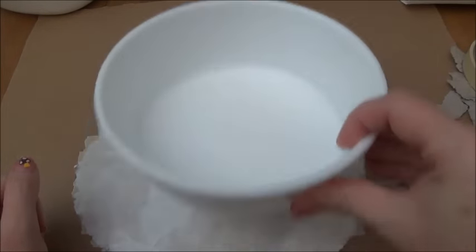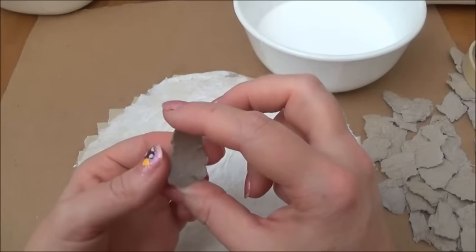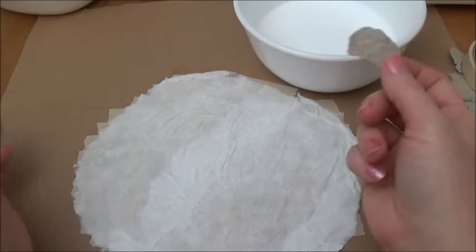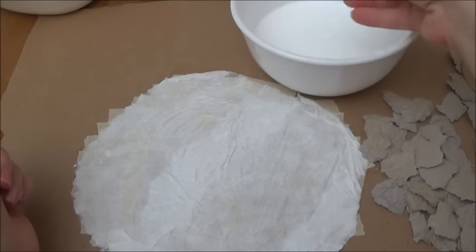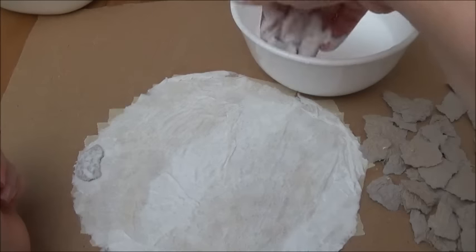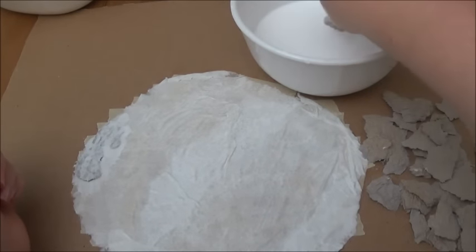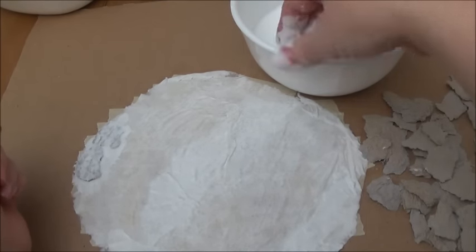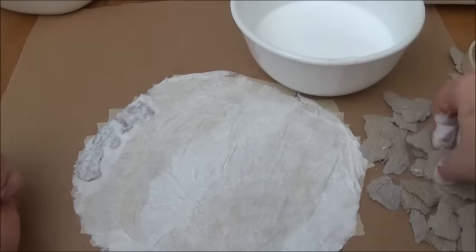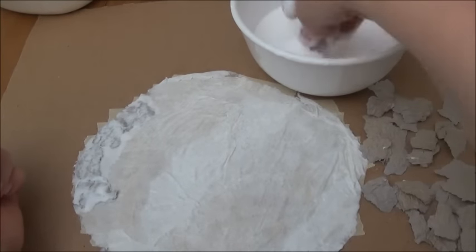I've got my full-strength glue here. When I first did this a few years ago I took the hard way — I would paint the back of each piece and then lay it down, which takes forever. What I started doing instead was getting my fingers full of glue and just dipping the whole piece in. It's a messy process but a lot quicker, and you just push it down. This just takes the stress out of doing the floor. You can cut the time in half by not worrying so much about fitting each piece and just dipping — just going for the gusto.